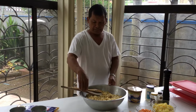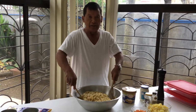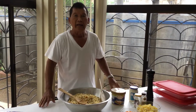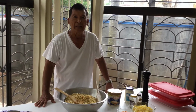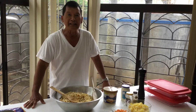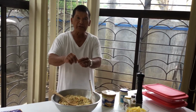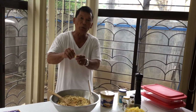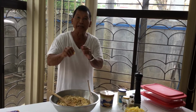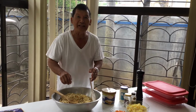We have pre-boiled elbow macaroni, and I boiled this for 8 minutes. The instruction said 10 minutes, but I make it 8 minutes, then I taste, I check it first. You cut it in half. If you see white spot, it's not ready yet. It has to be clear. So we call it al dente in Italian.